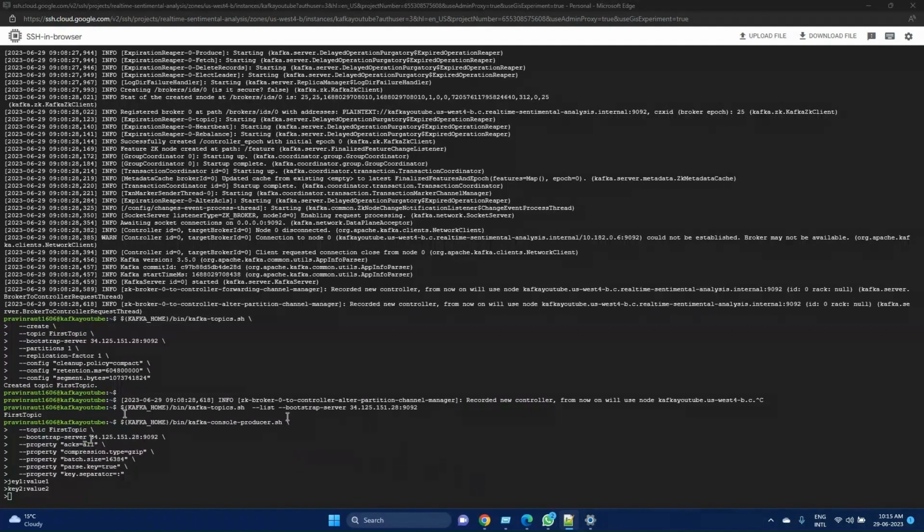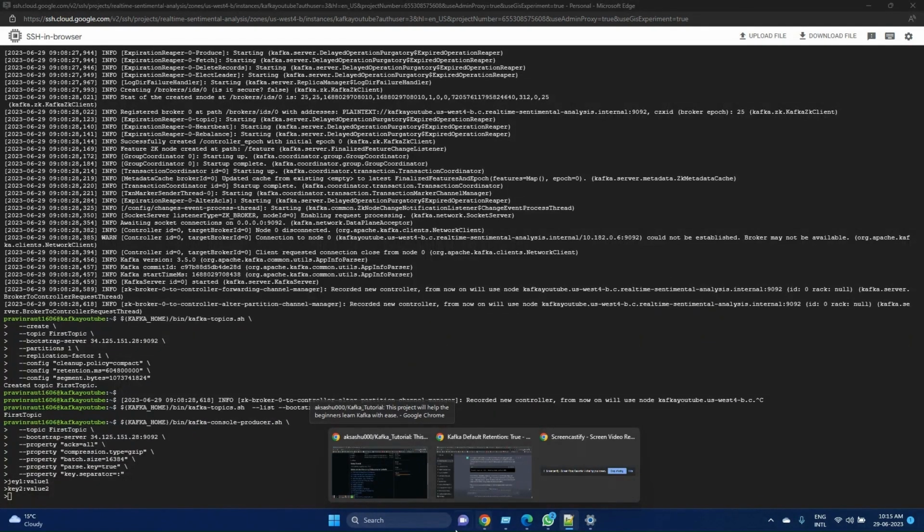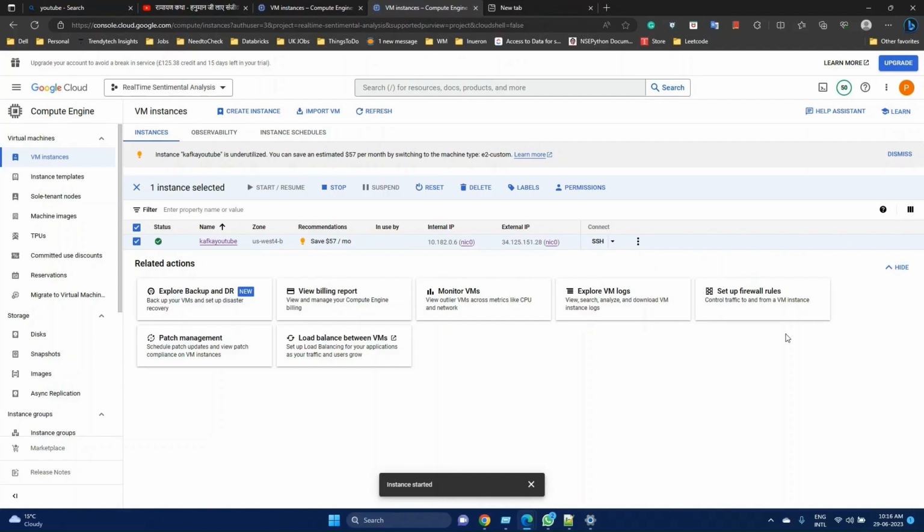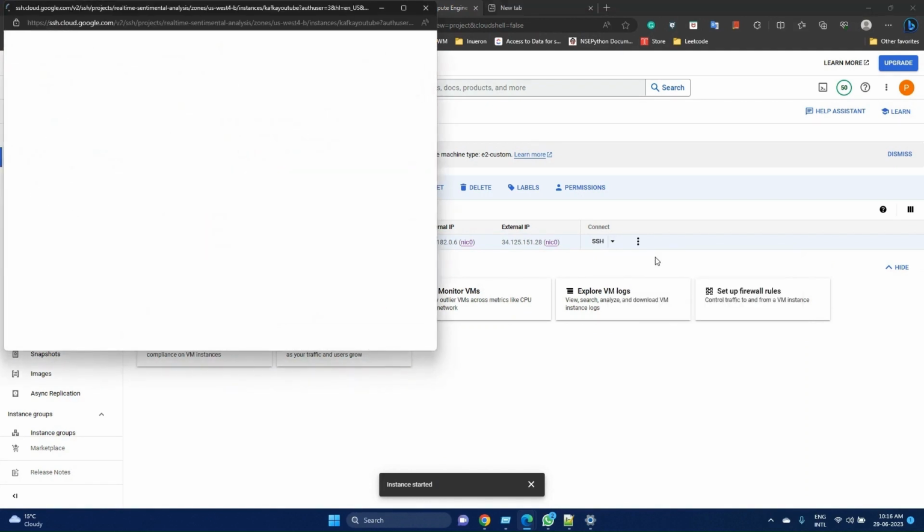Now that we have sent data to a producer, we have these two messages. Someone should read those messages in real time. In order to do that, I need to start a consumer. I would need one more instance of this browser window, so that will help me consume the messages, whatever people are sending. What I need to do is set up Kafka Home, as we have created a new window. We will need to export this Kafka Home path as well.